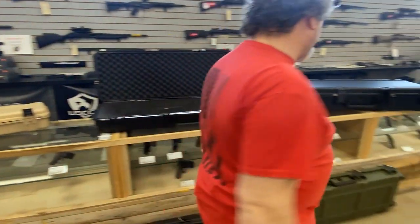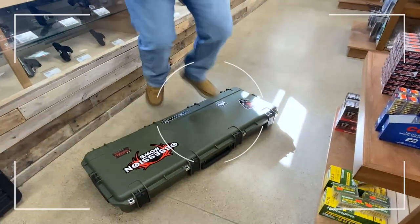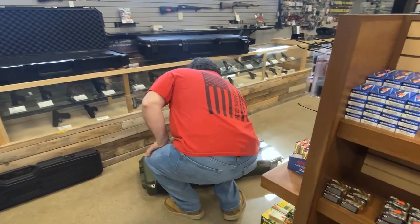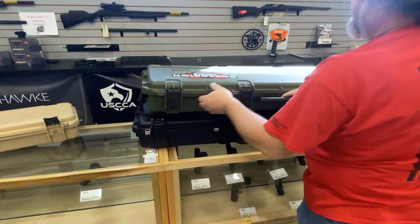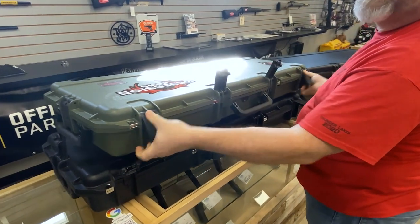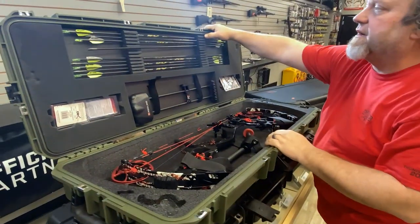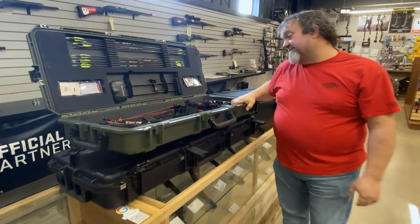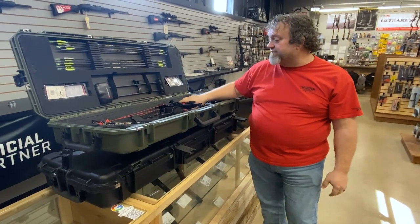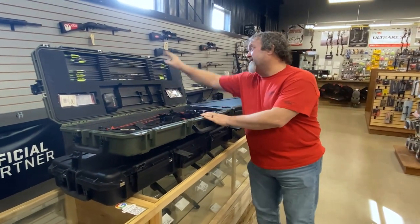As far as durability is concerned, well, here's my bow case. You want to talk about trusting it? I'm a pretty big guy — you're thinking his bow's not in there. You think so? Let's inspect. See if my bow survives. See if my gear in here is anywhere out of shape or out of place. I dropped an arrow out — that's the only issue. Obviously, I trust them. I have no issues with them. They protect my gear, even with a gorilla like me jumping on it. That's not too bad.